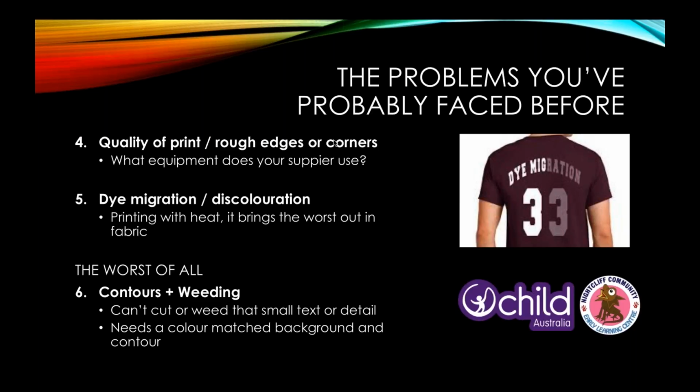Okay, white text. If that was a small left chest logo, digital transfer producers wouldn't be able to produce that white section of the logo. They've got to contour it around just to be able to produce it. Now, we've all had to do it. We do this for clients if the quantity is only 10 units and they need a solution. This is the only solution. This is what has to be provided. But be conscious of this when you're actually receiving the orders, that this might be something that needs to be done.